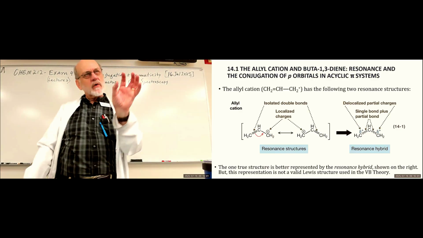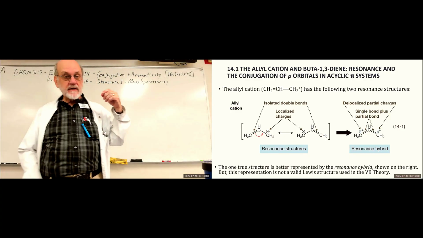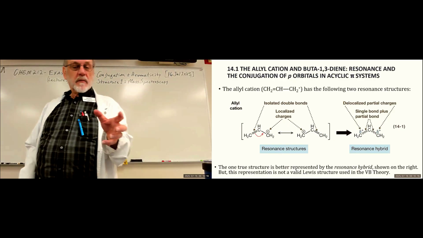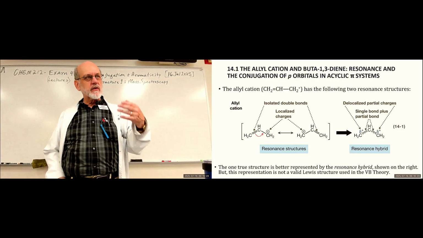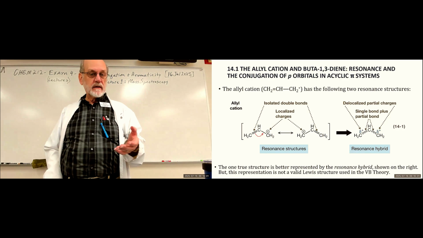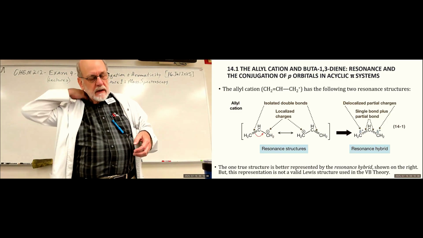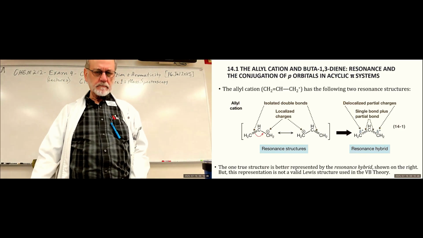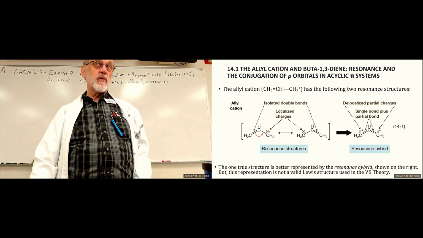And if we're stuck with valence bond theory, we have to consider that left hand in the brackets. The valence bond theory says since the electrons belong to each atom, we have to draw unique structures for each one. But we know that the reality is a structure in between. We know that because we can measure the bond lengths. We would normally expect the bond length for a double bond to be shorter than that for a single bond, but they're not. They're both the same length. And the positive charge is spread over the molecule. So that's just one of the failings of the valence bond theory, that it doesn't actually give us the true structure. The resonance hybrid looks more like the one on the right.